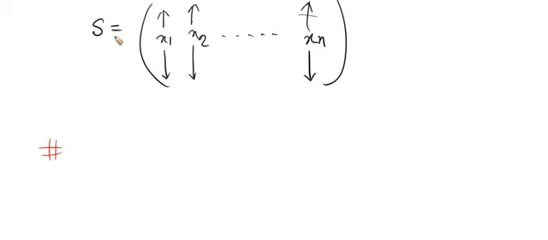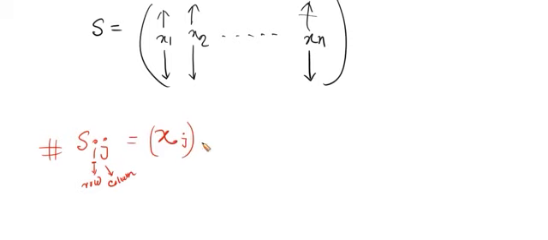So any element of S that will be denoted by Sij can be written as the column vector. Recall that this i was corresponding to the row and this j was corresponding to the column, right? So any element Sij can be written as S of j, that is the column vector, and take the ith component of the column vector.